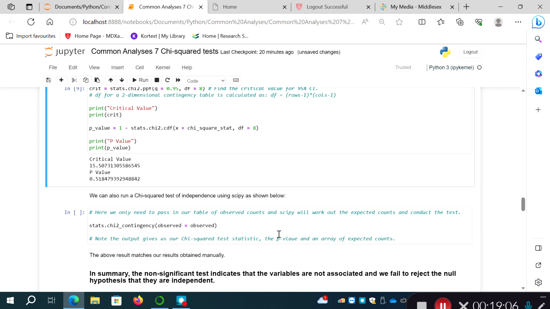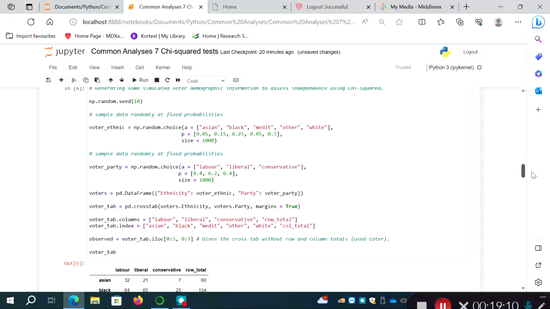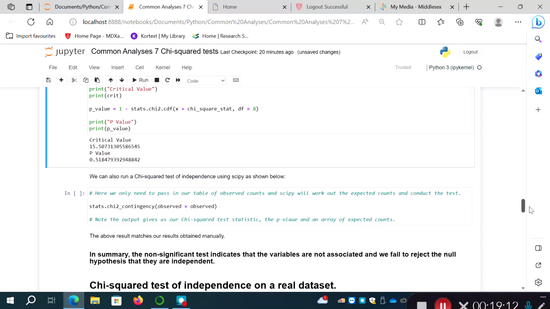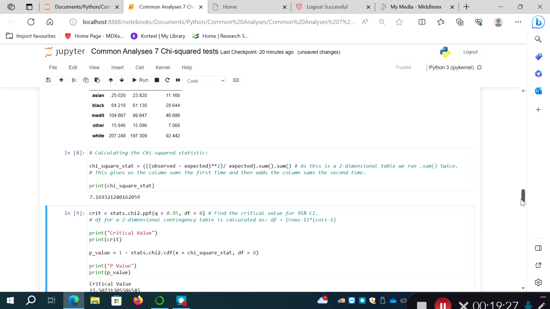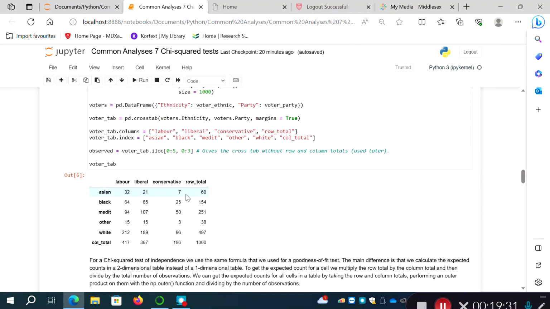All that extra code we could have done much more easily by using stats.chi2_contingency and passing observed in. The only argument we need to pass in is the observed, which is our data frame, this voter table, which gives us our observed counts.